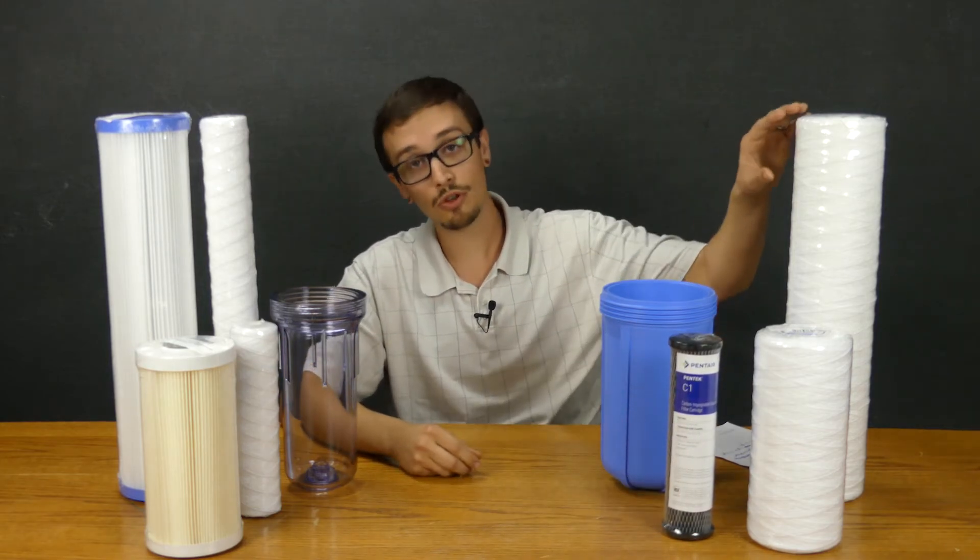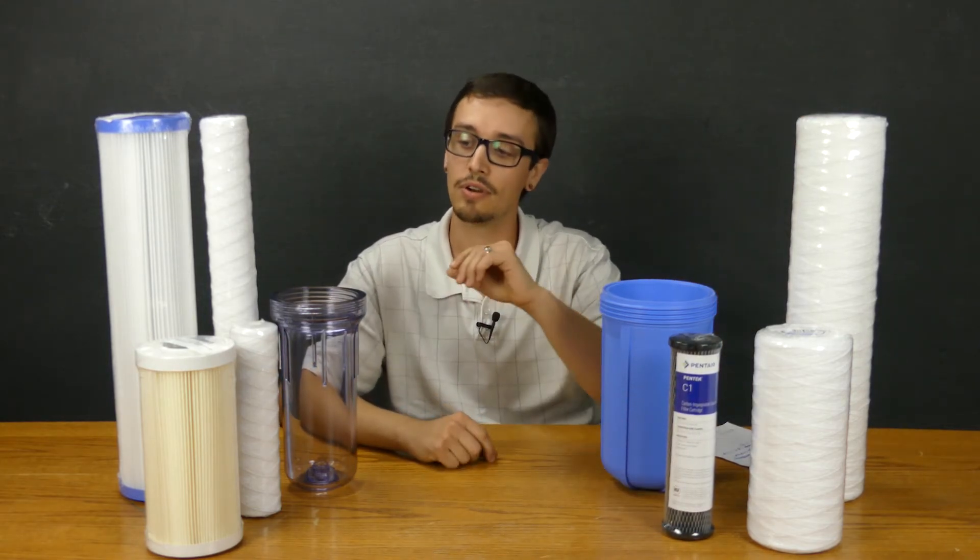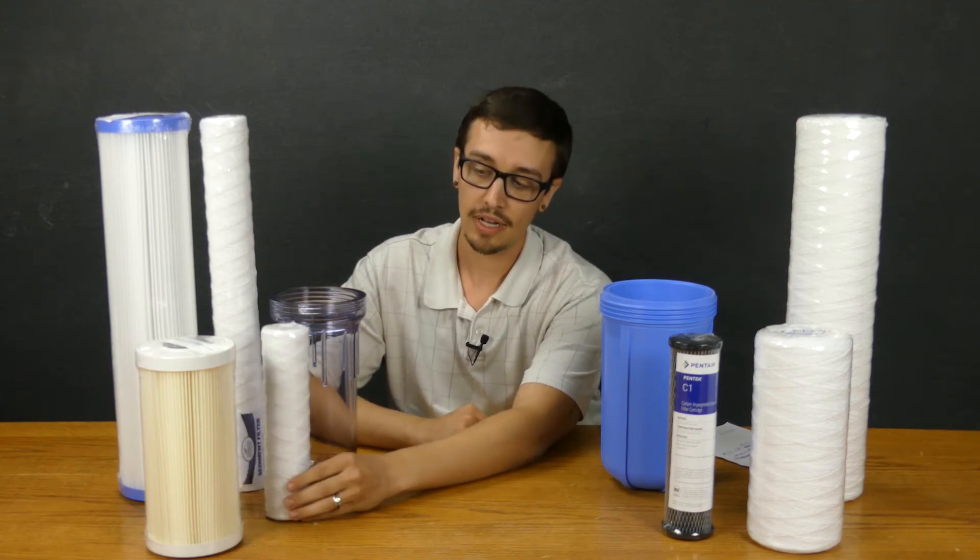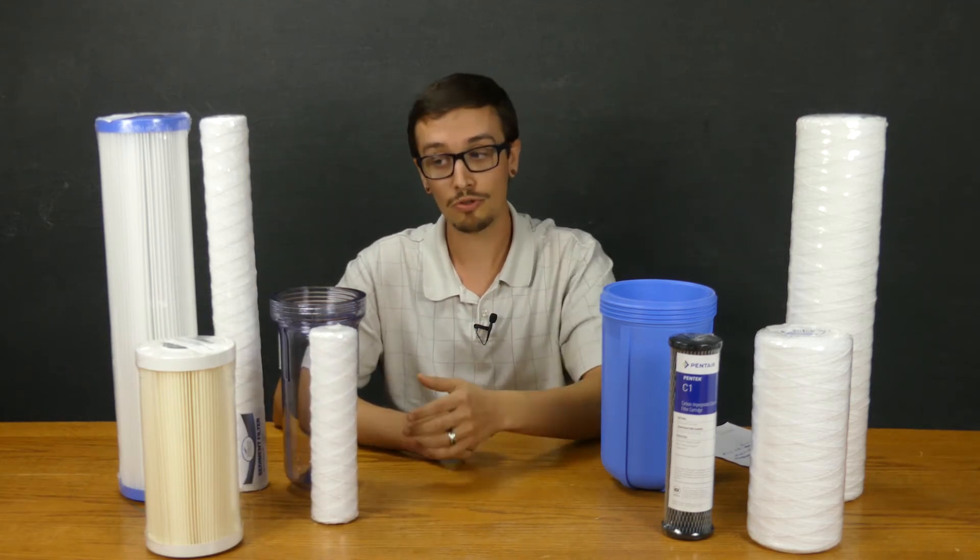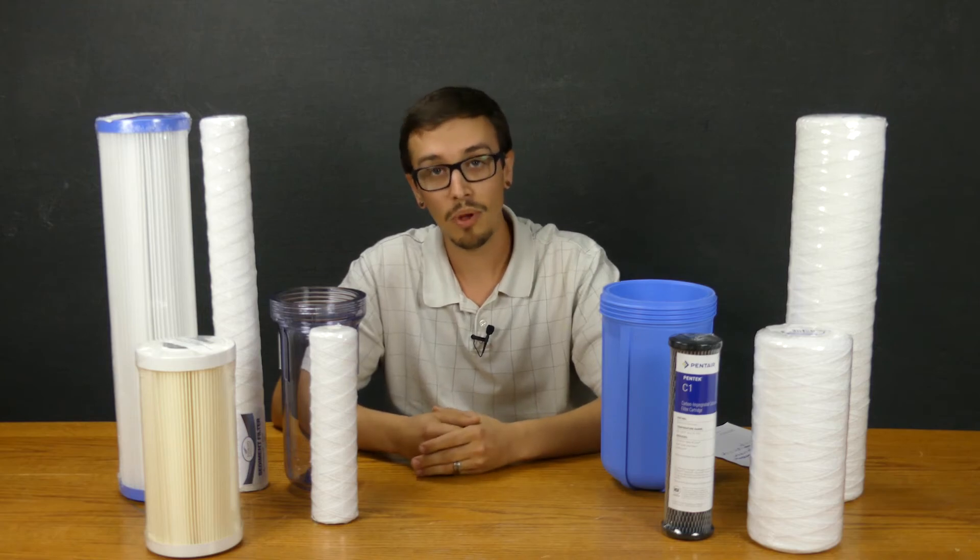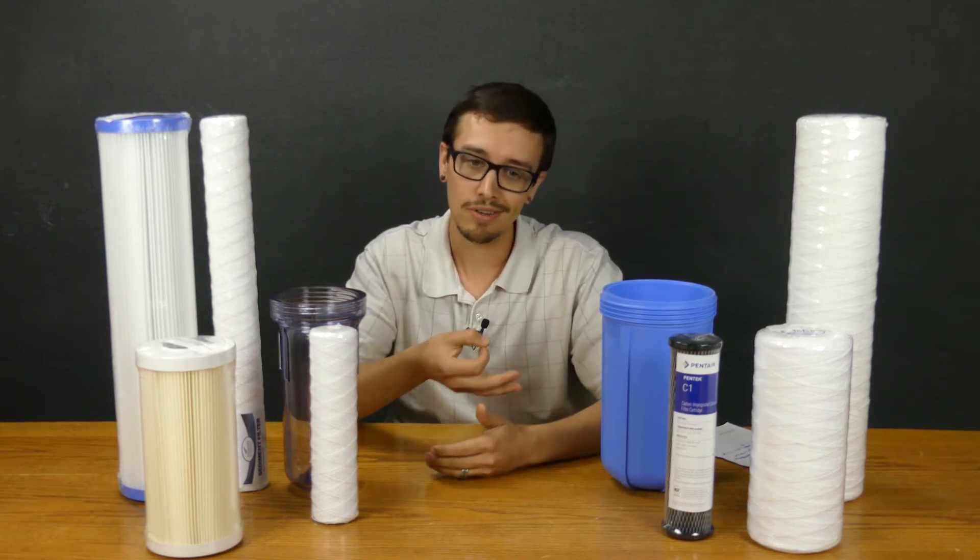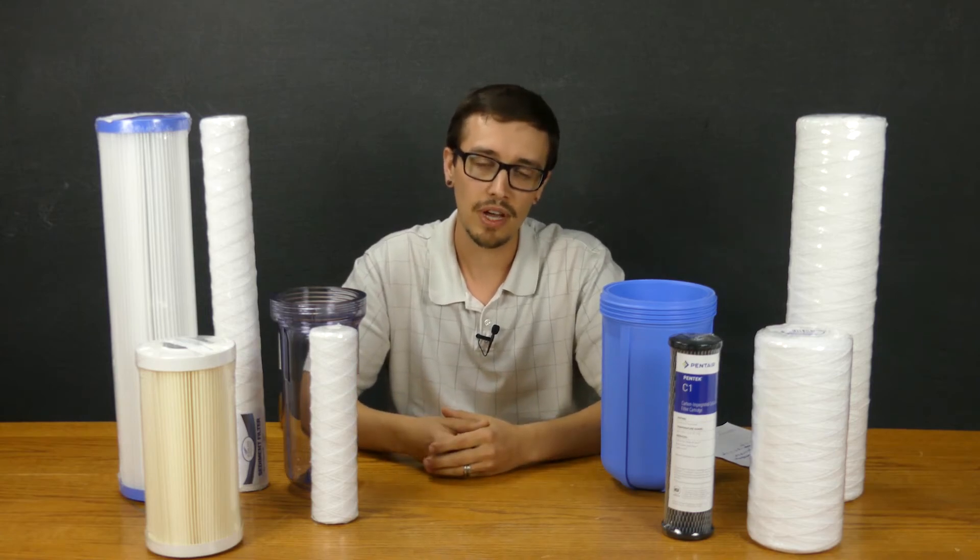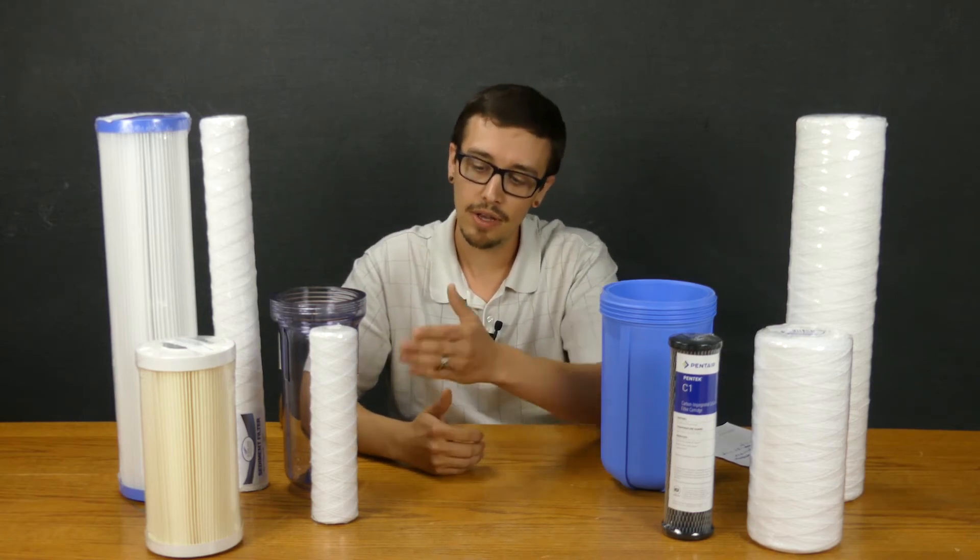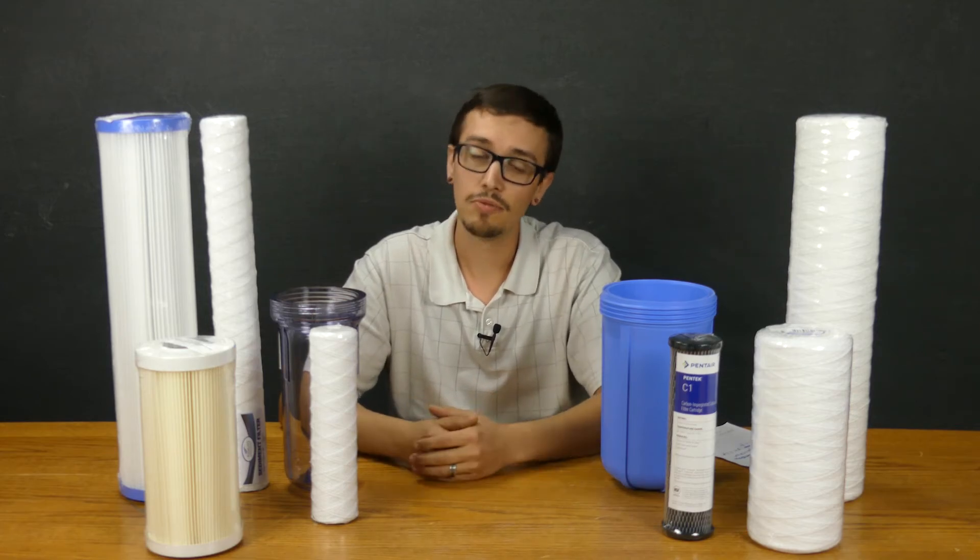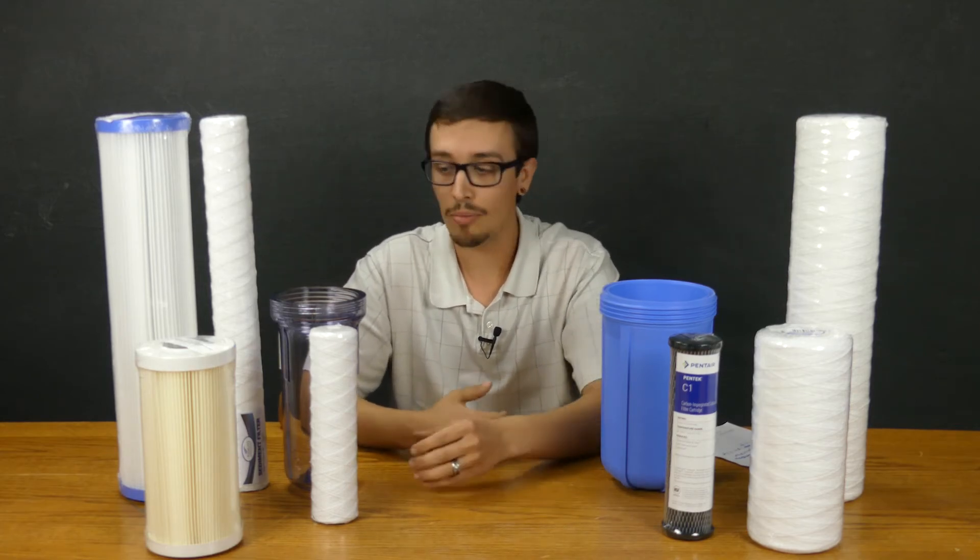Whereas these larger filters are considered more of a whole house type filter. You also can see we've got some small point-of-use string type filters. These are going to help pick up that debris that may be plugging up your sinks where you've got those little screens in the faucets. Installing one of these types of filters can really help to alleviate that problem.